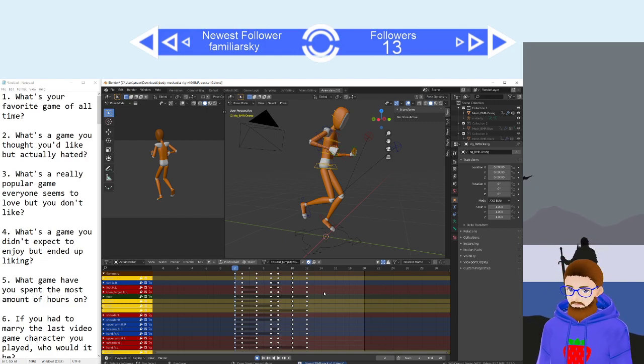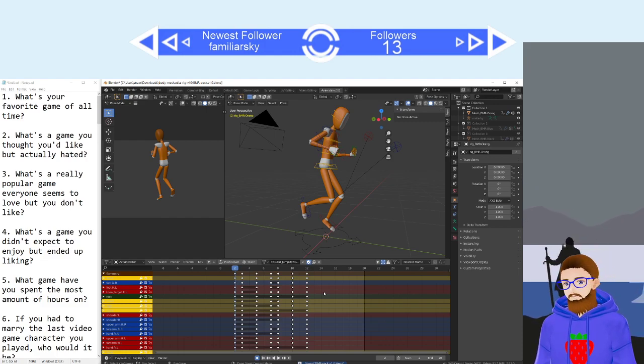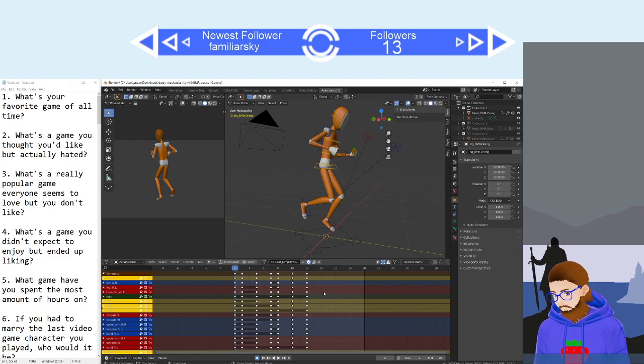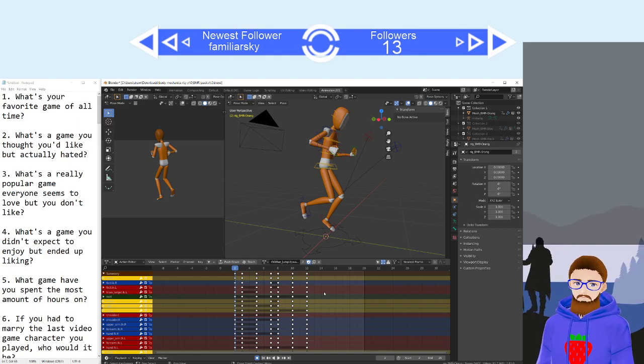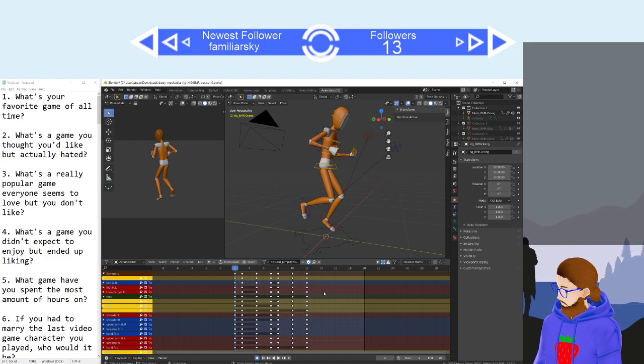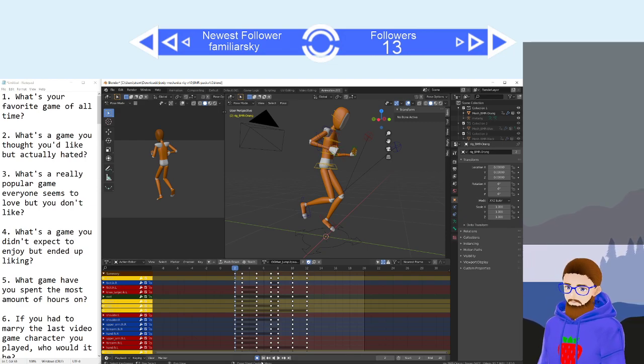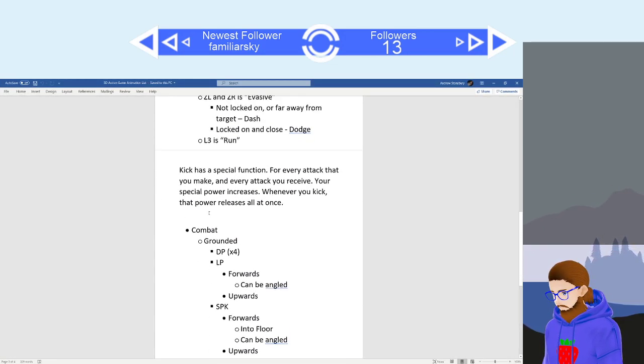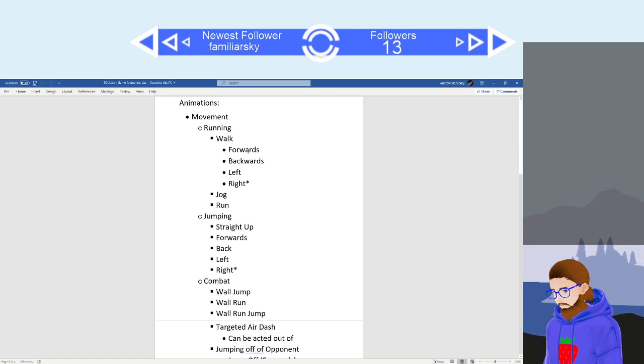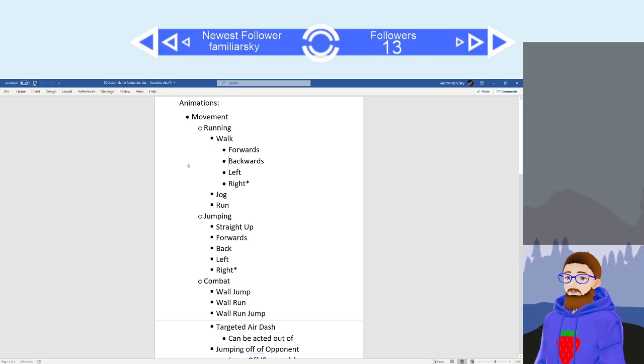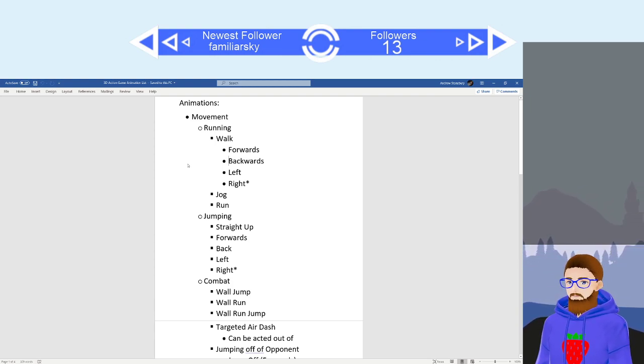Okay, let's see. Should I work on anything else? I got 30 more minutes. What's on the list? Oh yeah, the different walk cycles. Oh, we don't even have a normal walk cycle. That's right.